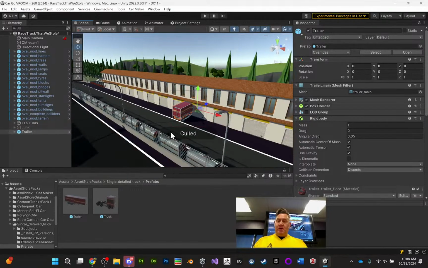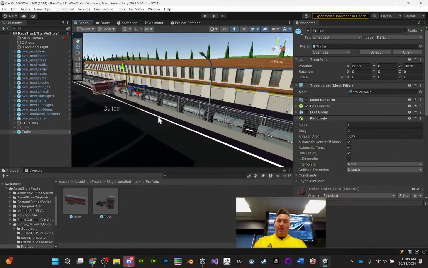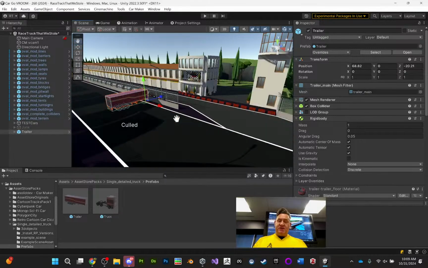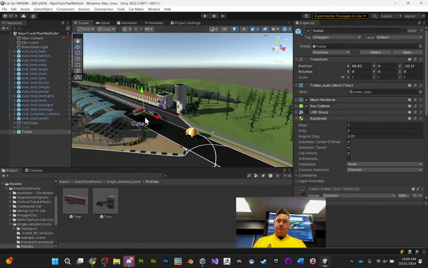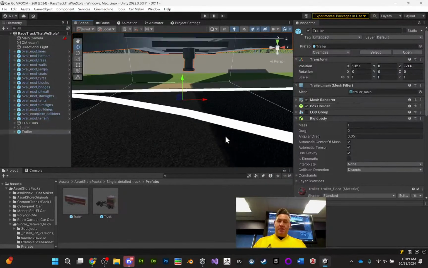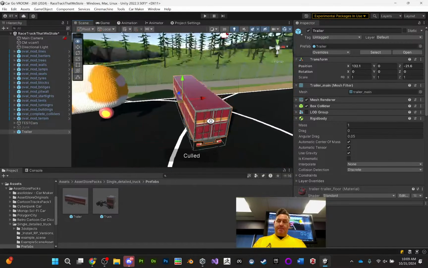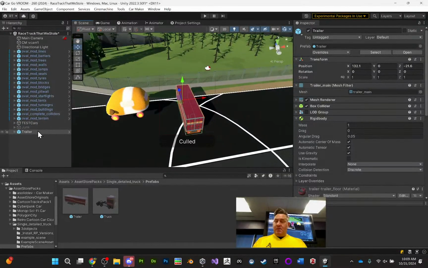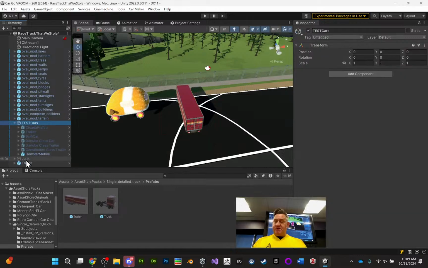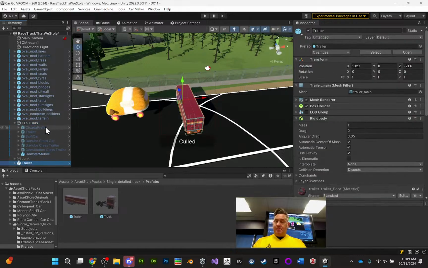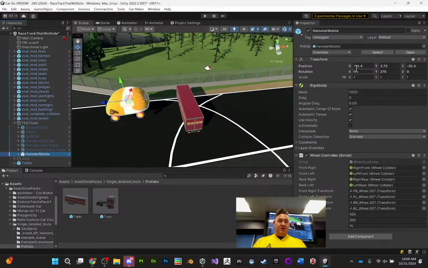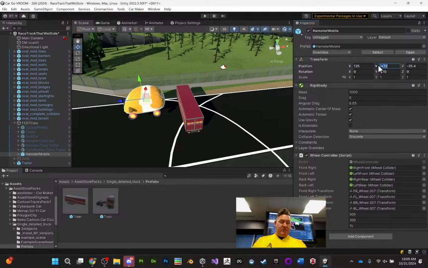Nice. I'm going to try and line this up with my hamster mobile because that's about the goofiest thing I can think of for this whole scenario. All right. And we'll try this out. So test cars. Trailer doesn't have to be there. Zeroed. So hamster is at, I'm going to just set something up nice. So 125. We're going to set them up in the air at 4. And we'll just keep them at negative 25 on the Z.